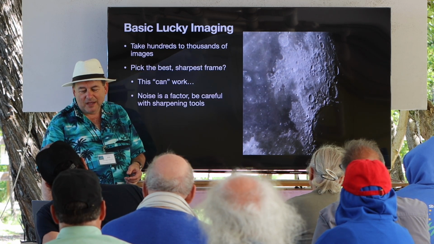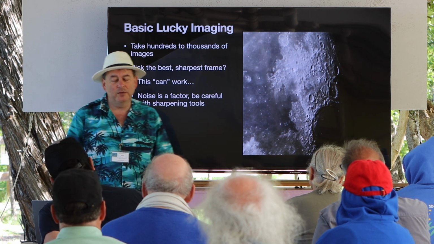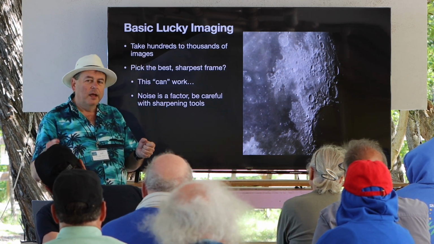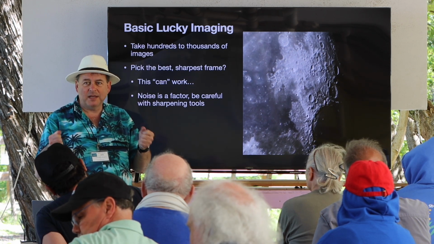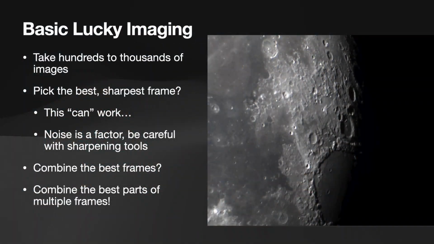Yes, this can work. Noise can be a factor. If you take the best frame and try to sharpen it, there's a surprising amount of noise in that nice image. You start sharpening it, and you want to get those details, like Alan Friedman or the lunar orbiter or something going over. Those sharpening algorithms will get hold of that little detail and turn it into a nice little spaceship or something on the surface of the moon that isn't actually there. So be careful with that.